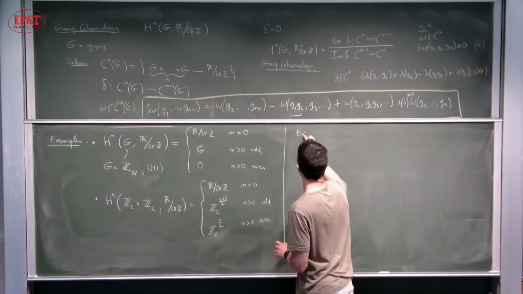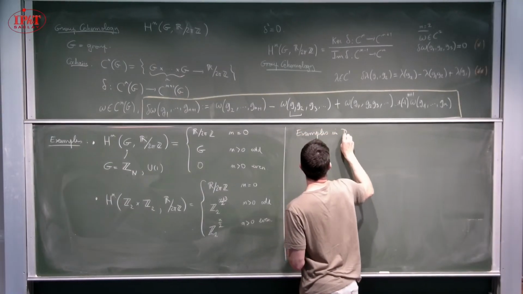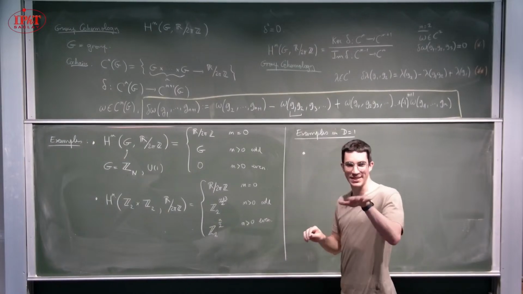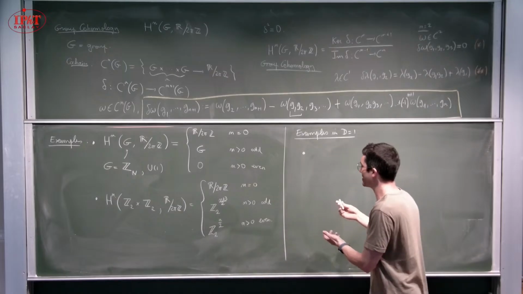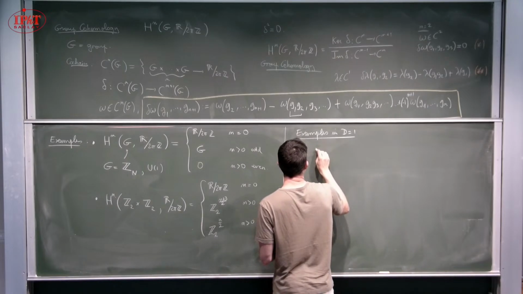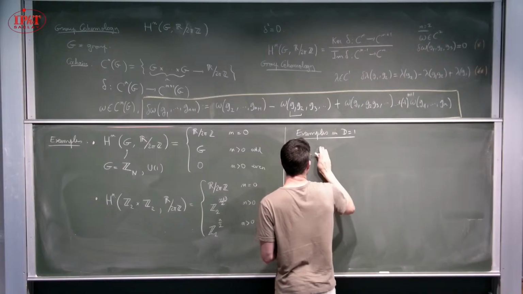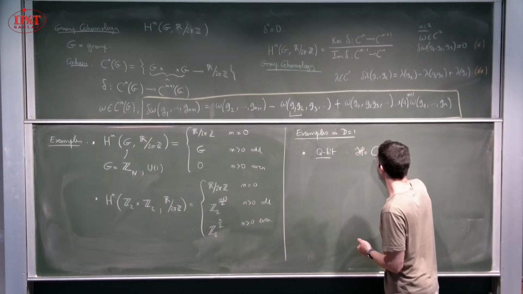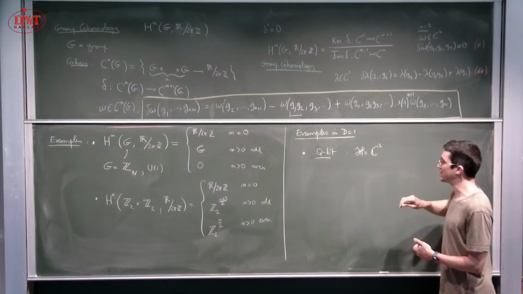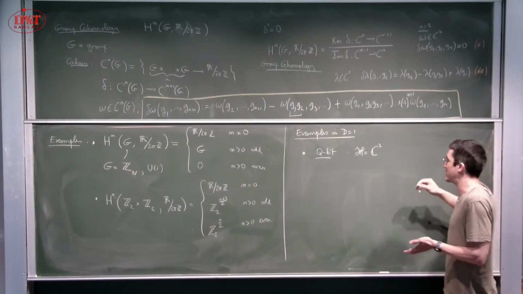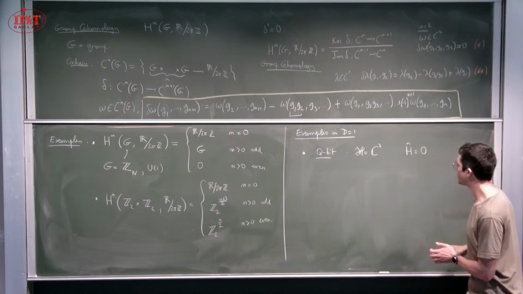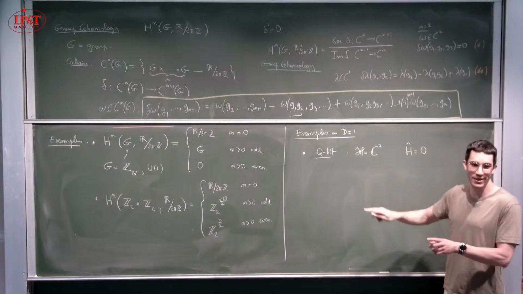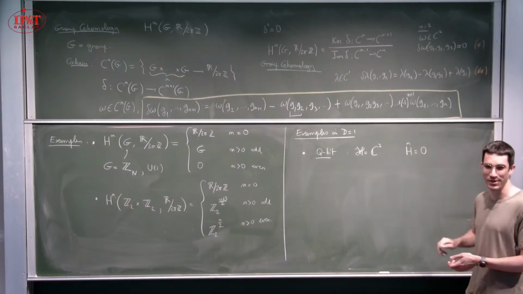So let's just do some examples. Equal to 1, and then we have to move to higher dimensions. So two examples. One of them we discussed after one of the lectures. I think it's so trivial, but I think it's nice to present it. You can take the quantum mechanics of a qubit. What is a qubit? It's a Hilbert space, which is C2, a 2-dimensional Hilbert space. If I want to specify a quantum system, I have to say what the Hamiltonian is, and I take it to be 0. So that's almost the simplest system you can have on Earth. Simpler is a one-dimensional Hilbert space. That one has no anomaly, but this one has an anomaly already.